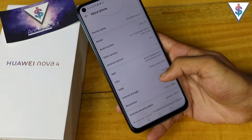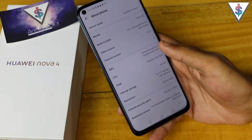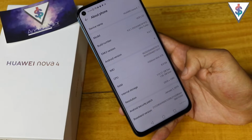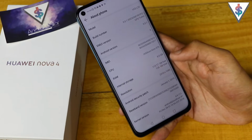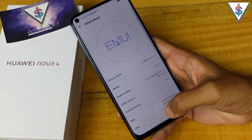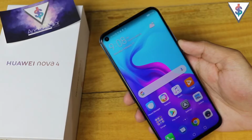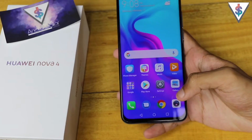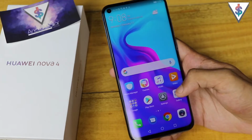And just like I mentioned in my unboxing video, this device is powered by the Kirin 970 along with 8GB of RAM, and it has 128GB of internal storage. Because of the punch-hole camera at the top, it gives this device a pretty sleek look and it looks really nice.